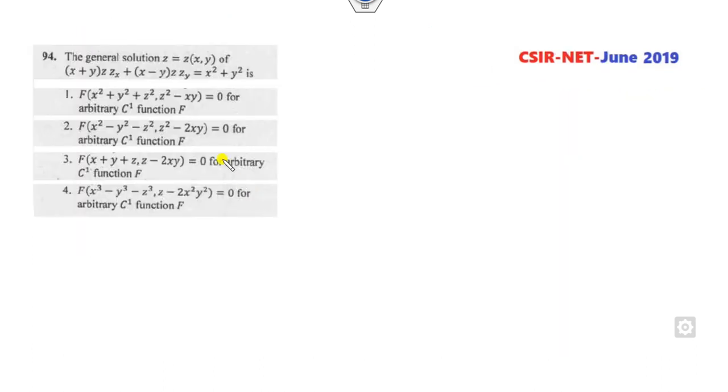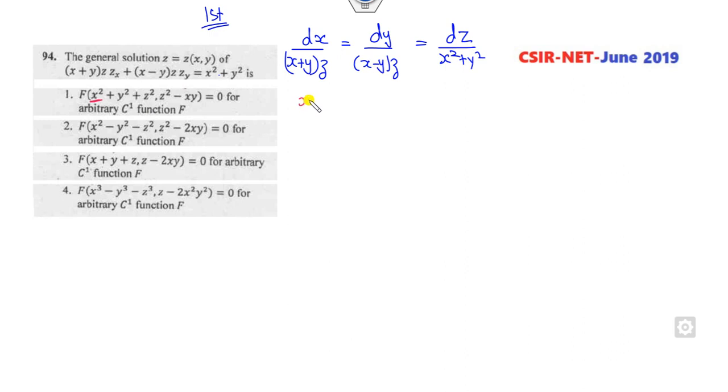Okay, look at this equation. Again, this is linear. We can start with Clairaut. This is the first method. I will tell you the second method also here. So the dx coefficient is x plus y of z, x minus y of z, x² plus y². Now again, how do you think about that? Look at the option. When it is x², you have to think here. Plus y², you have to think about here. Plus z², plus z dz.